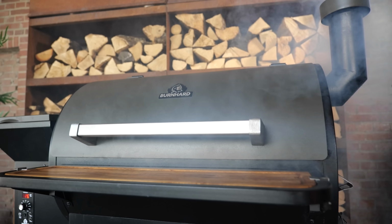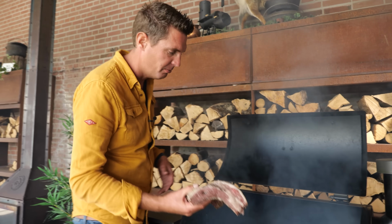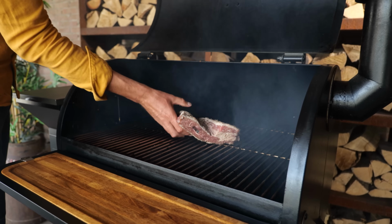Our smoker is getting up to temperature and it's time to put our brisket on. Look at how clean, look at how small that is. It basically means that if you don't appreciate small things in life, you're not worthy of having big things. So I shouldn't be complaining about my wagyu brisket, even though it's small, even smaller than beef ribs. This might be the best thing ever. So we're gonna find that out.